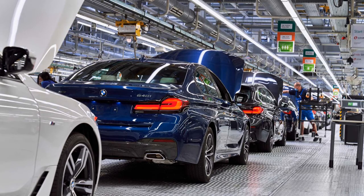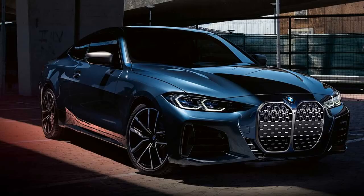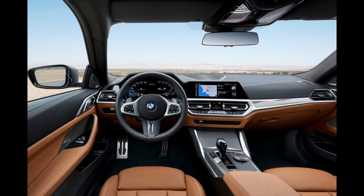The rear features a new elongated look of LED lights with L-shaped light fibers. The center of gravity of this model is lower by 21 millimeters compared to the BMW 3 Series, and the track of the rear wheels is greater by 23 millimeters. For the first time in this class of vehicle, some elements are made of aluminum.